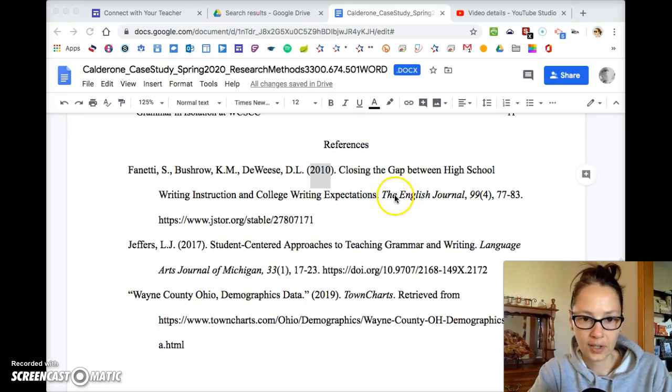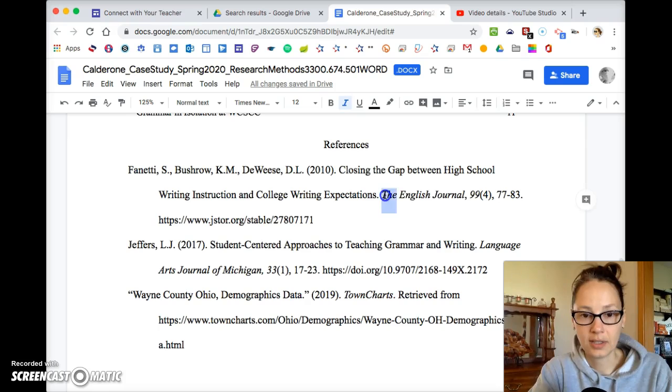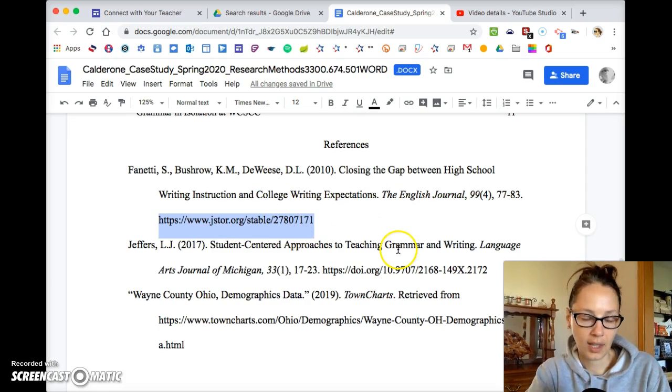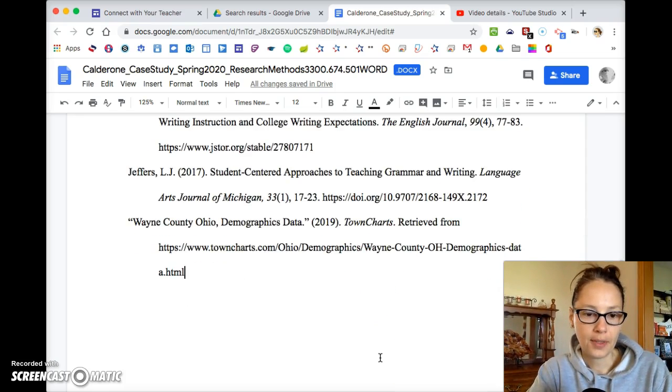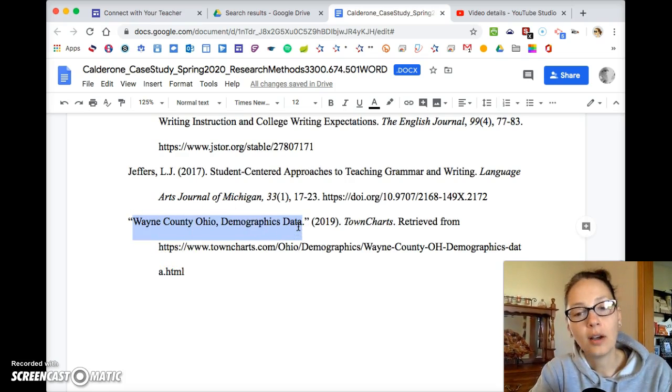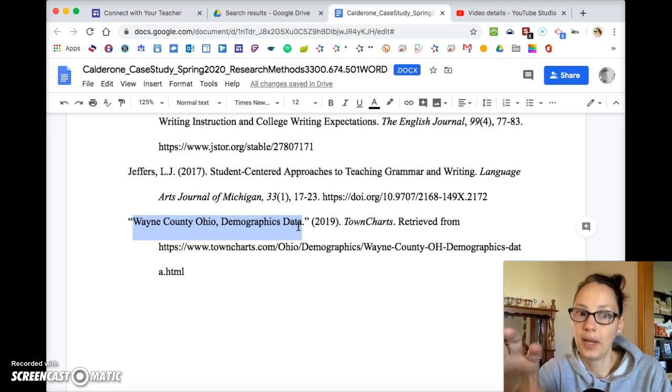On the scholarly articles, make sure the name of the journal is in italics and the issue number and volume number are displayed as such. Okay, there's your example there. And then you can include the DOI link afterwards. Now, this one is a website that didn't have an author. So when you don't have an author, you have to use the title of the article on the page.